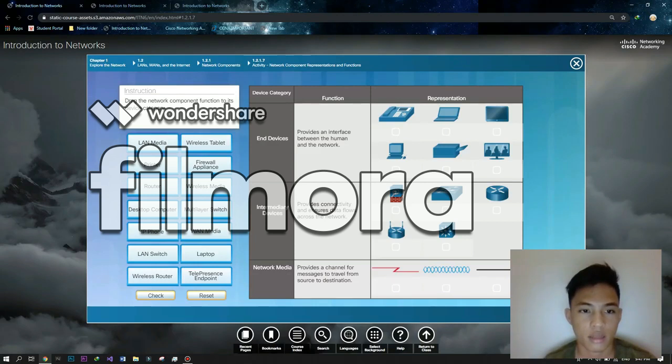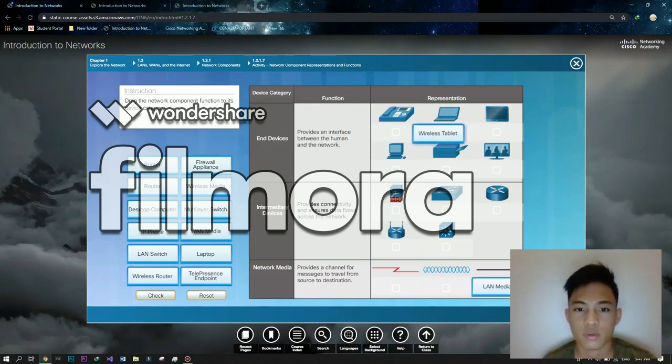I think the LAN media is this one. It is media. So I think the LAN, the local area network. Wireless tablet is this one in the end devices. Printer, you can see in the picture. Firewall appliance, so it is for intermediary devices.